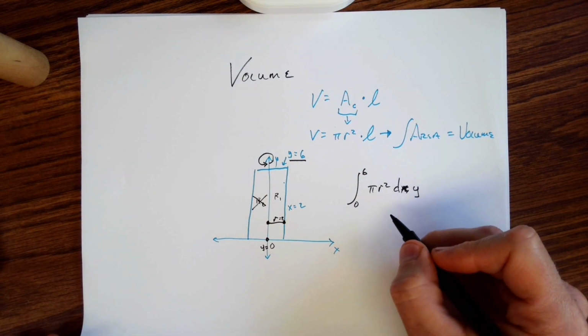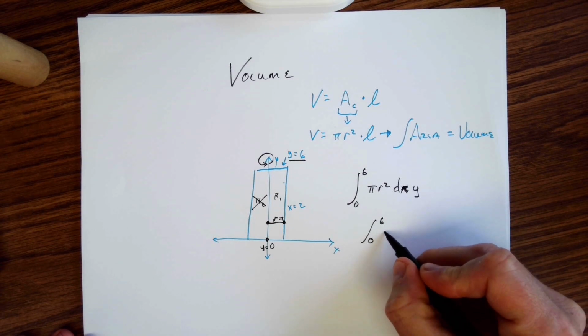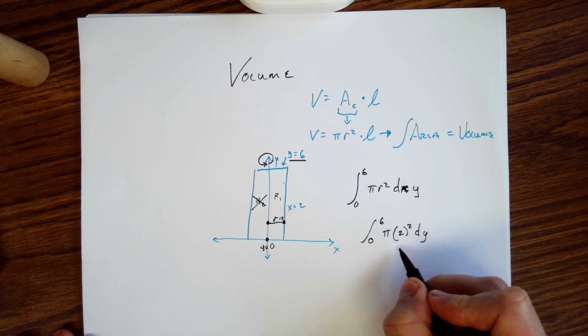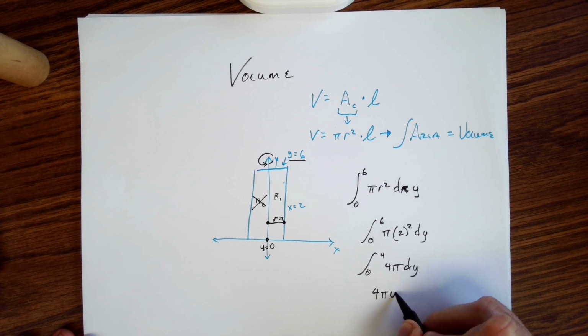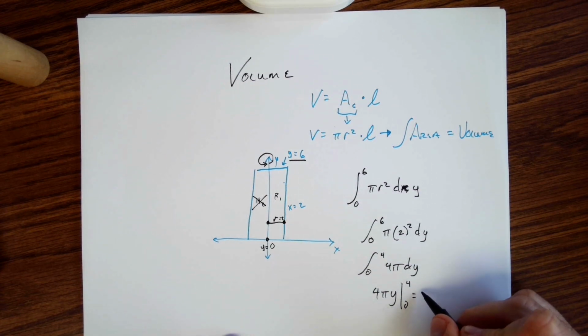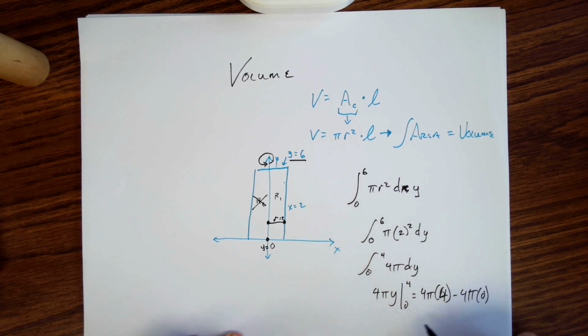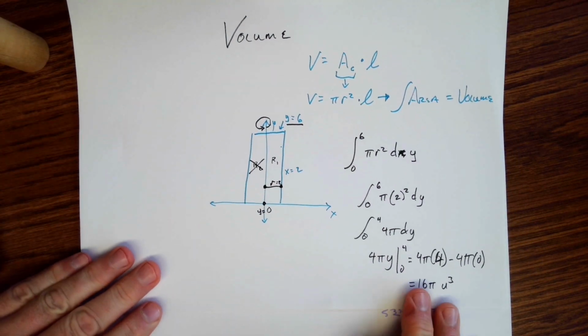Now everything still is the same. We haven't changed anything. All right. In this instance, the r value is 2. So we're doing integration from 0 to 6 of pi 2 squared dy, which means that this is 4 pi, isn't it? So that's the integration from 0 to 6 of 4 pi dy. So that's 4 pi y, which has a fun ring to it, doesn't it? From 0 to 6. And that means we're doing 4 pi times 6 minus 4 pi times 0, which gives us 24 pi units cubed, okay? Because we're now dealing with volume, not area, so it's going to be units cubed there.